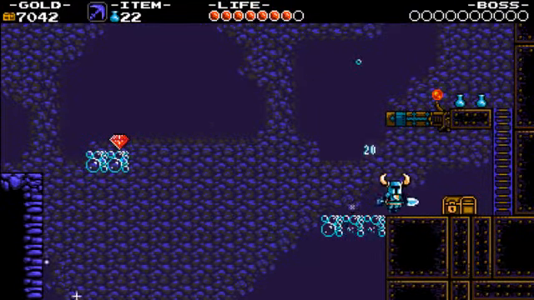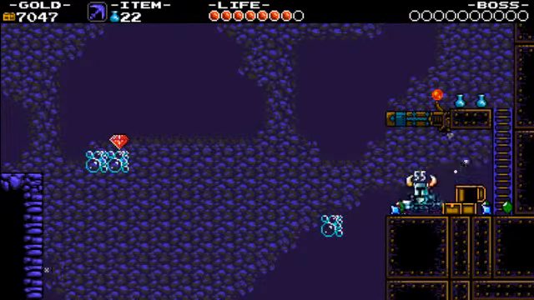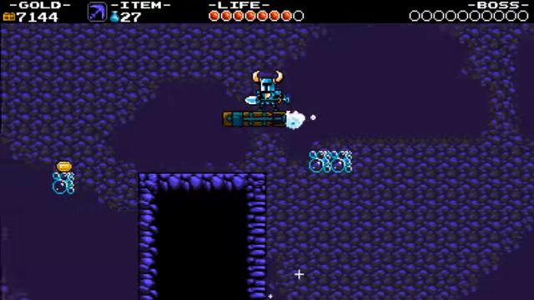Oh, and then we get a little heads up of a gimmick that's going to be coming up here towards the end of the level. Like I said, the level has a lot of execution in it. We get our little surfboard. Whee! Look at Shovel Knight go.